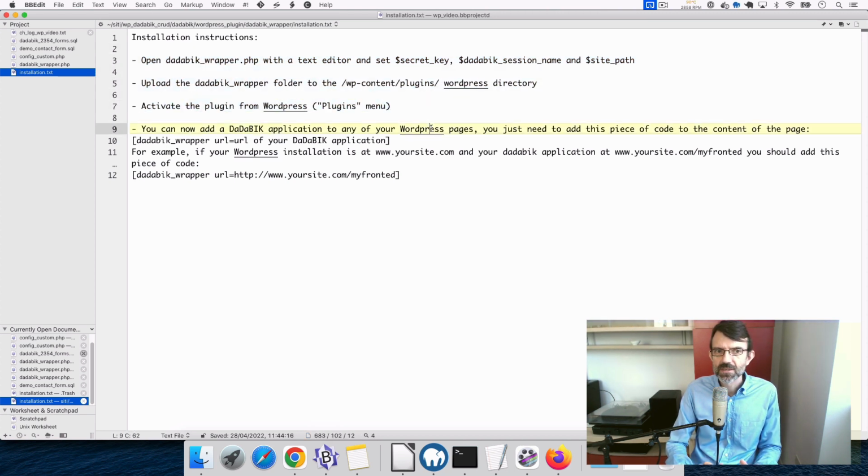So now we just need to create a page in WordPress and add this simple code to embed a DaDaBIK application, or just a page of a DaDaBIK application if you want, in our WordPress website.